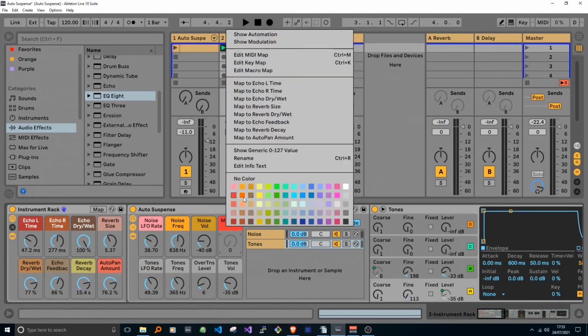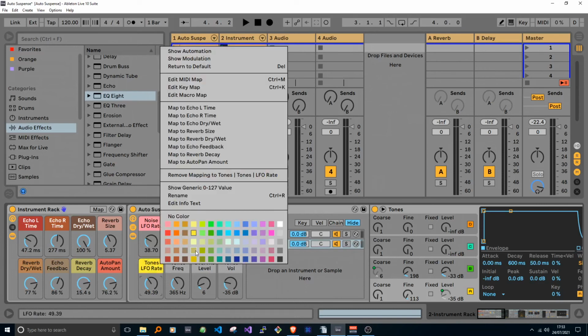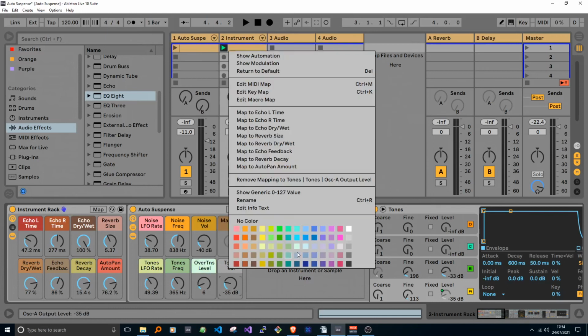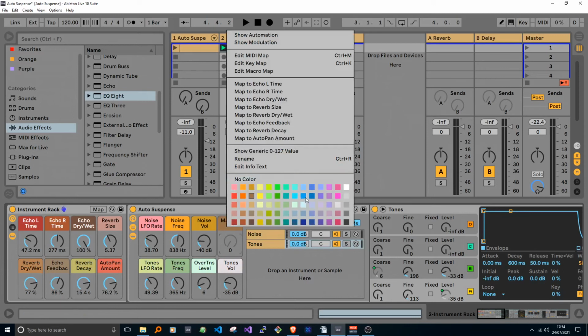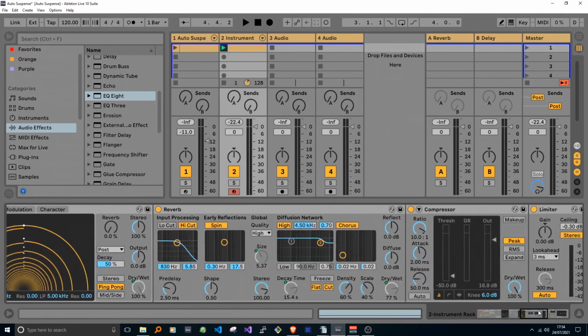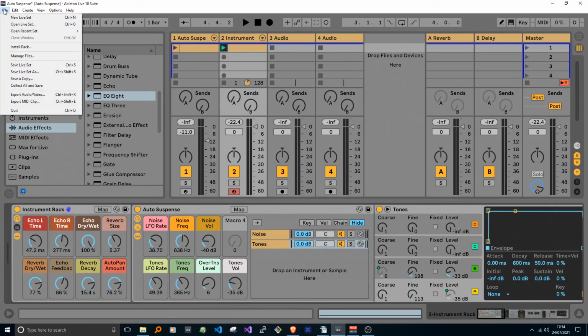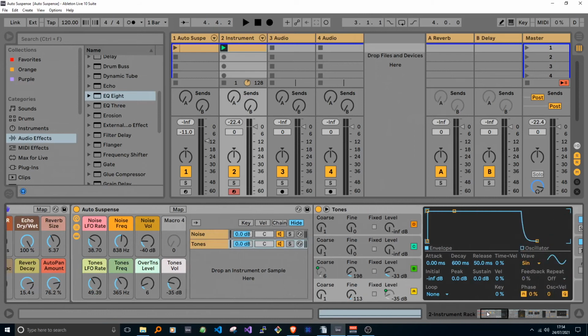Okay, let's colour these. Ew, that's horrible, it's too garish. That's more like it. Yeah, that'll do. We don't need that to be a colour because it's got nothing on it. I'm just going to save this set. Right. So that should be it.